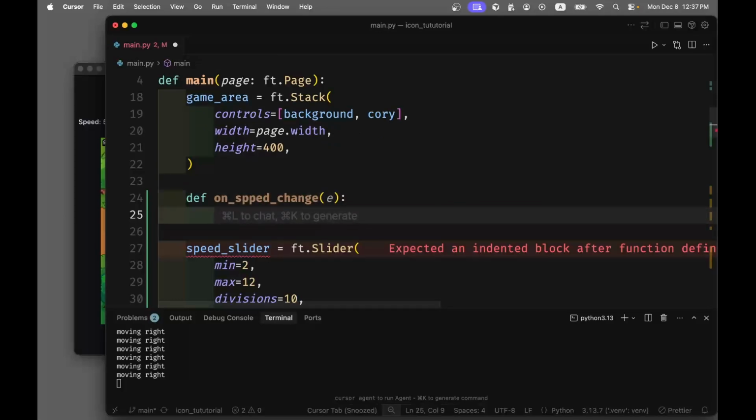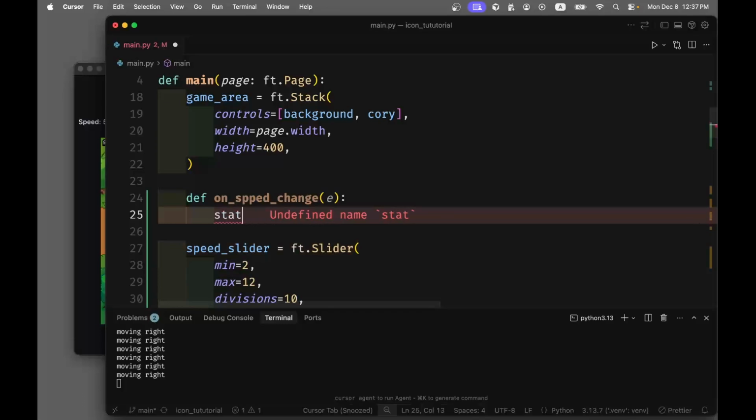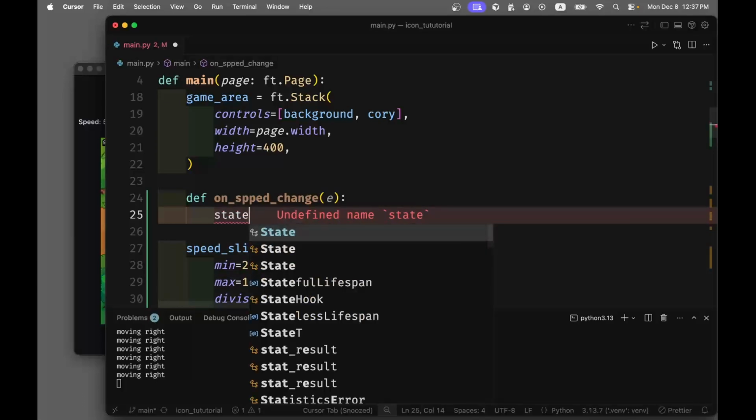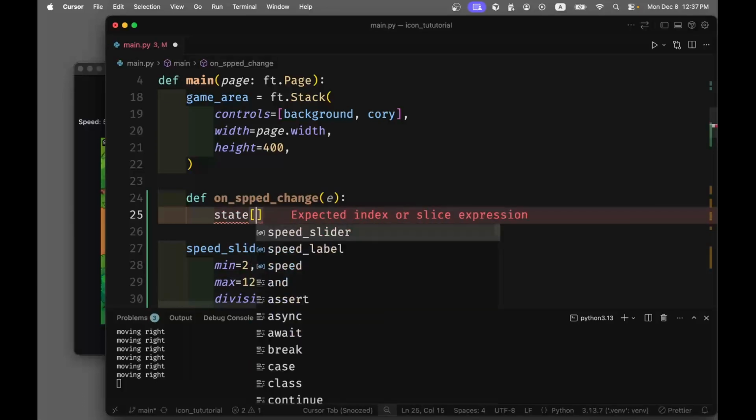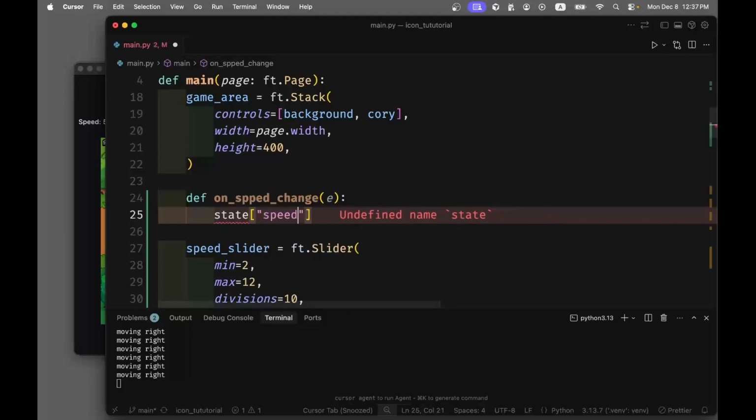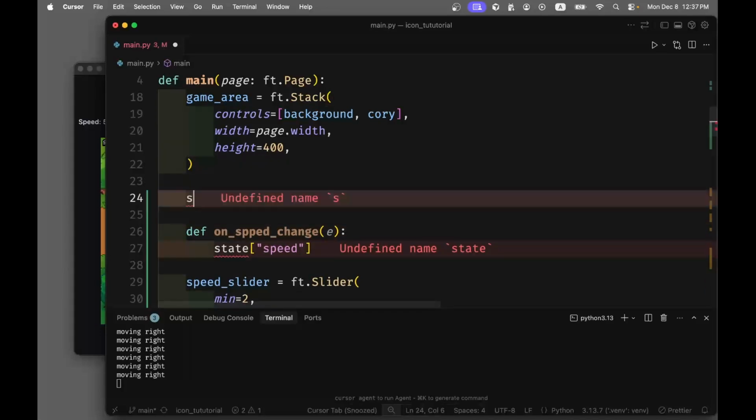The colon for the Python methods. Okay. Maybe we'll set up a state here.